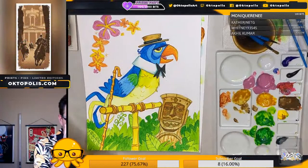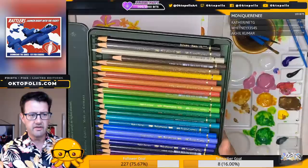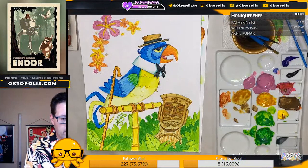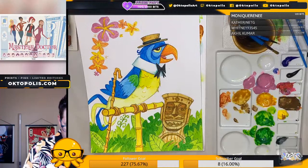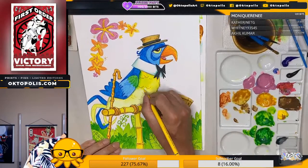Oh, for those that are wondering, this is the color pencils I use. This is the Faber-Castell, just a 36 set. So it's got a good amount of colors. You could always have more, but let me turn those around so you can see them. I got this when I did the Jim and the Holograms art because I knew I was going to need a really good set. I had some older sets, but I needed something good. I just try to use that as a way to clean up and tighten up the artwork sometimes, make it a little bit more refined. It allows you to blend your painting and your drawing skills together and get everything to work a little bit more in harmony.